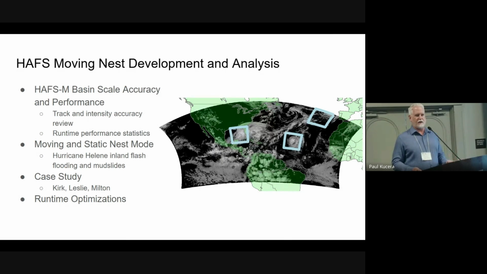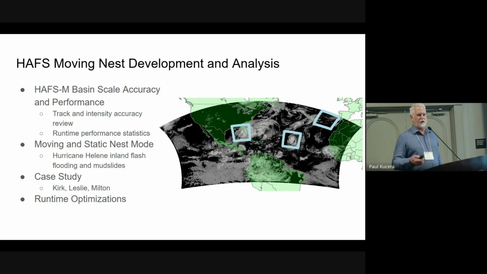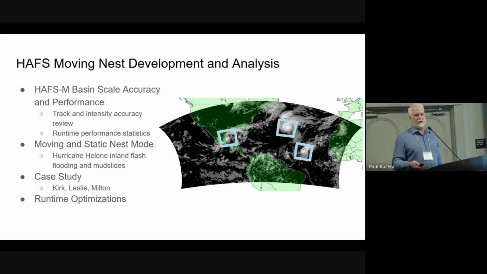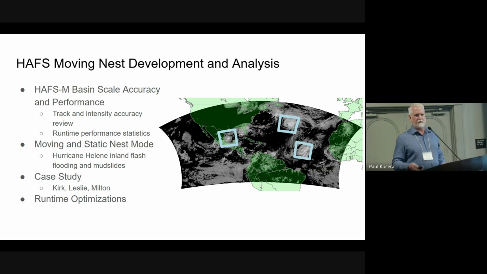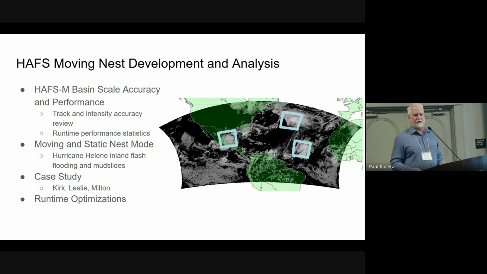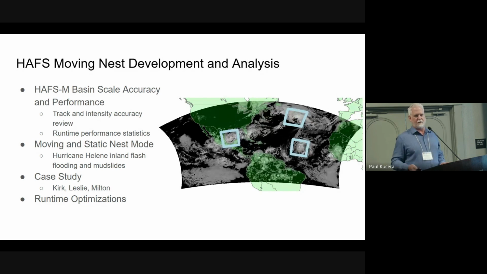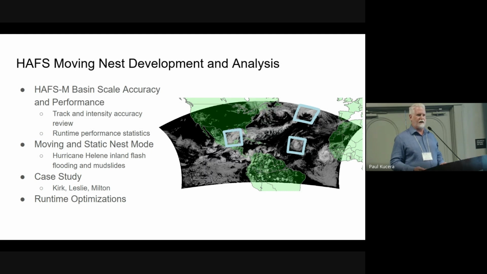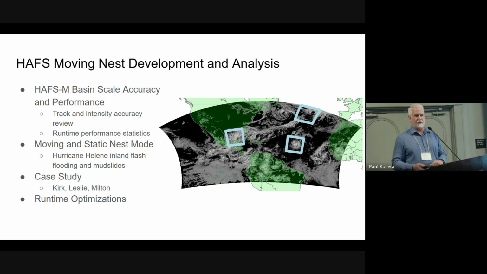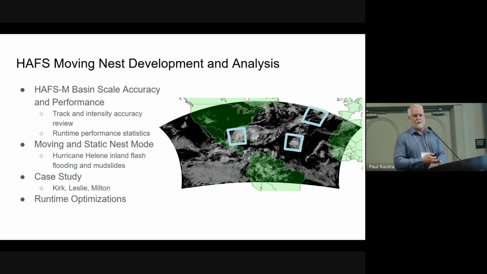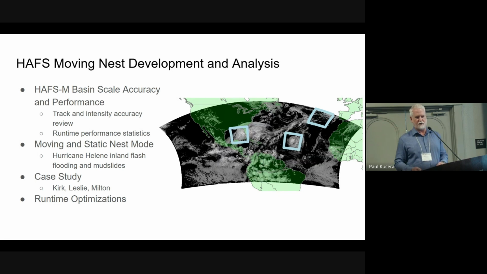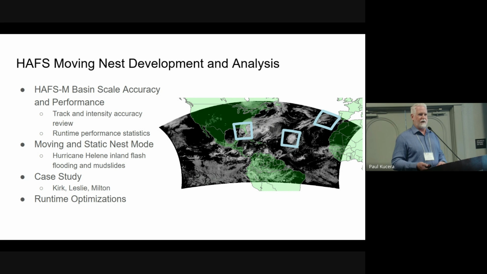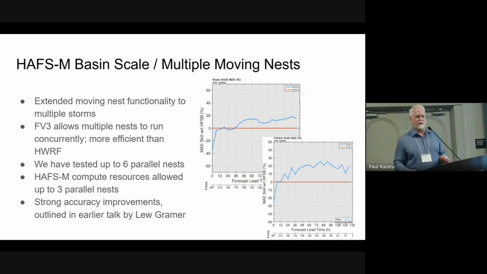Do a little bit of a look into the case of Kirk, Leslie, and Milton, which we're seeing here on the right. This was a case where we had 3 storms that we were simulating at the same time. Kirk moving up into the mid-latitudes in the middle, Leslie moving through the MDR, struggling a little bit, then Milton rapidly intensifying in the Gulf. Finally, if I have time, I'll talk about some of the runtime optimizations that we performed this summer to fit into some of our reservations for the HAFS. My timing last night seemed like that might not fit, so you may have to just ask me about it later if you care about that.